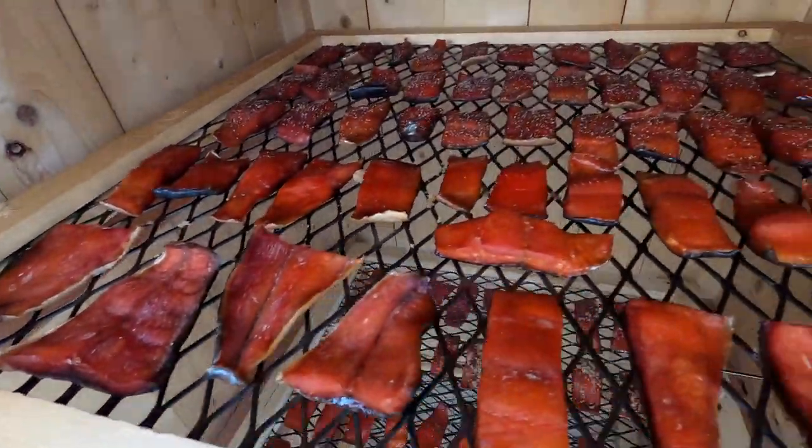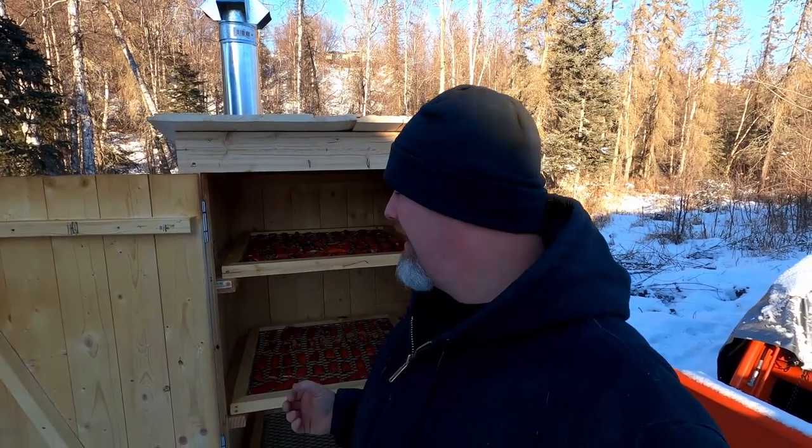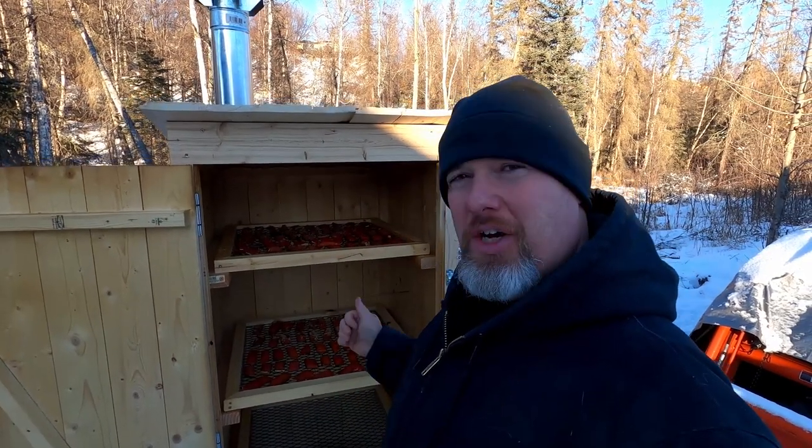All right. I personally think the only way to go is to build a wooden smoker. The wood absorbs the smoke, it gets seasoned, and oh, it's just amazing. But if you guys like this video, give me a thumbs up, and I encourage you, get out there, build a smoker, and try to smoke some meat. It's an excellent way to cook.